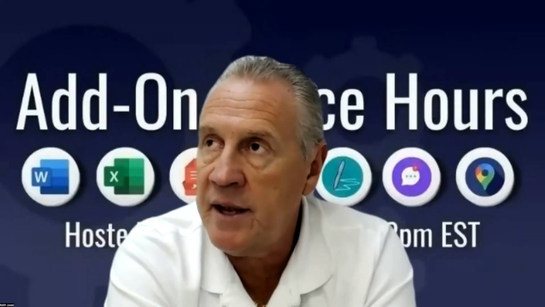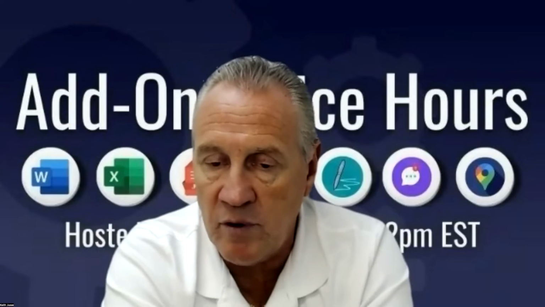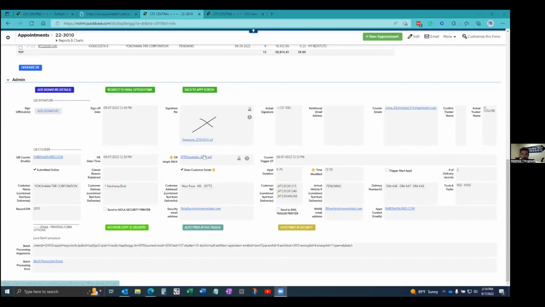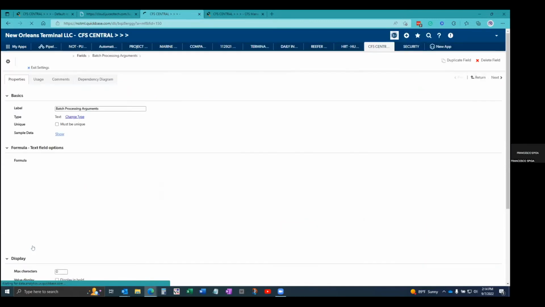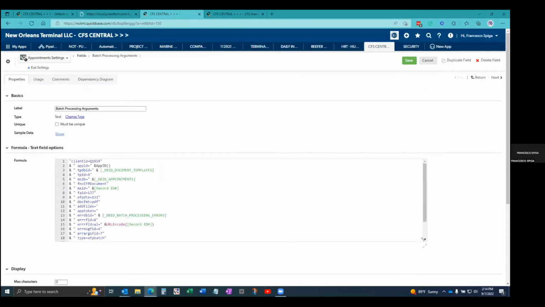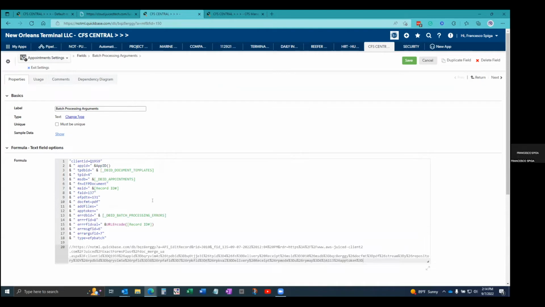You're going to end up using what's called repository. We have repository functionality, and there's a bunch of parameters on the help site for repository. I think Justin can probably find that and put that link in the chat so everybody can jump to the help site. This was created automatically when I submitted the request in the cloud.